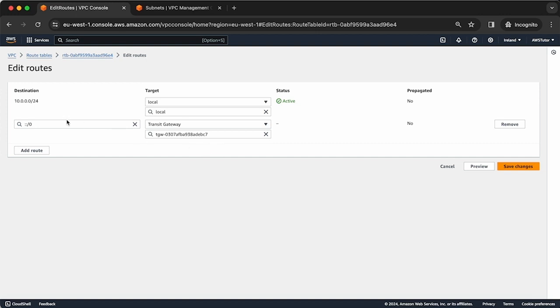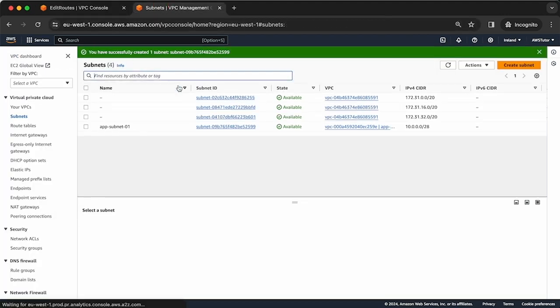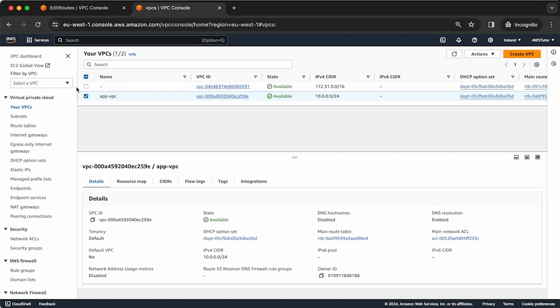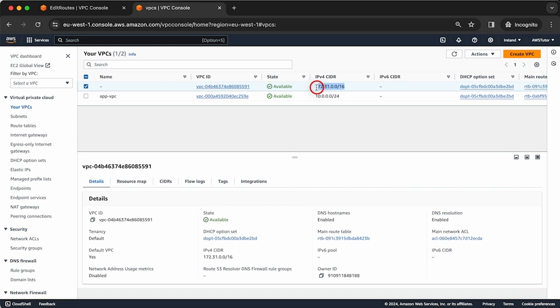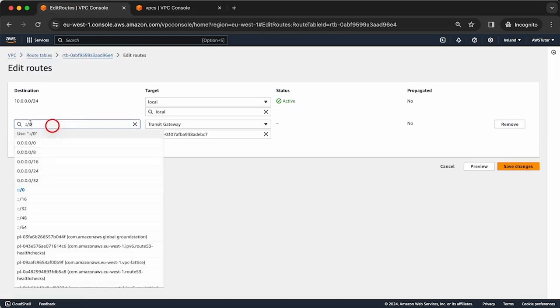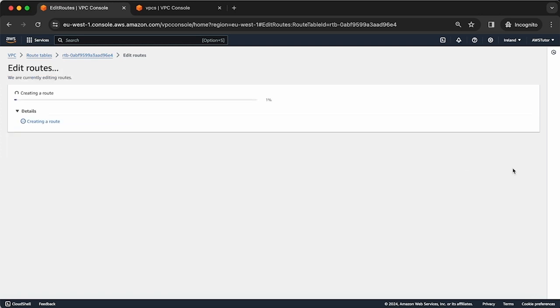But wait, I made a mistake. We don't want to route all traffic to one transit gateway. So instead, we'll copy the CIDR of the secondary VPC and paste it as the destination.